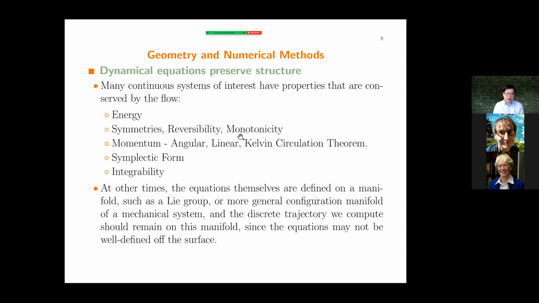A lot of times associated with symmetries are momentum conservation laws, through Noether's theorem. If you have a Lagrangian or Hamiltonian system which is rotationally invariant, then the angular momentum is conserved. If you have something translationally invariant, the linear momentum is conserved. In a fluid system there is the particle relabeling symmetry, which is associated with the Kelvin circulation theorem: if you take a loop in the fluid and advect it by the fluid flow, the circulation around that advected material loop is constant.